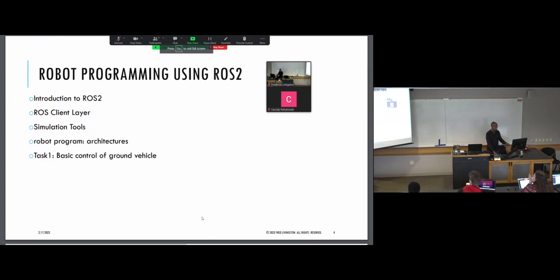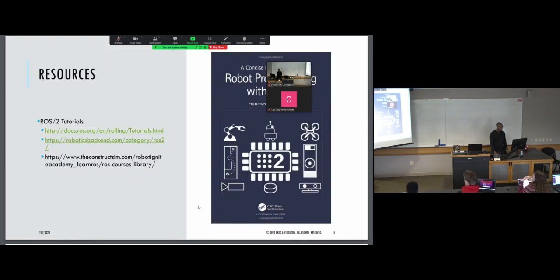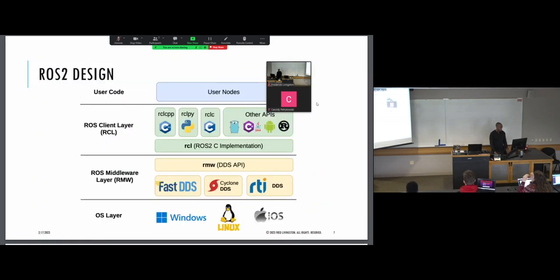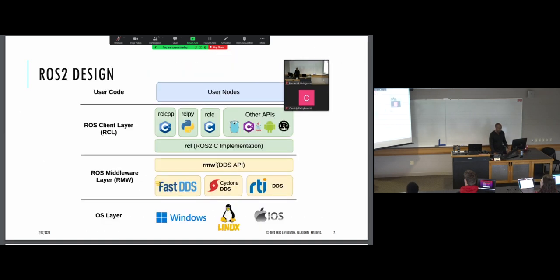So this is a basic introduction to ROS 2 here. It was built for the Windows Linux thing here. We're really focusing on this layer here. You can write everything in Python code, you can use C++ code, and you're expanding this to MATLAB and Simulink as well in the near future. So they try to make it compatible with a bunch of different languages, and it all gets compiled into C. So it's running almost in real time, especially with a real-time OS, and that's why it's really useful for robotics things here. And we're going to write nodes for navigation or control of the ground vehicle. That's kind of the goal here.